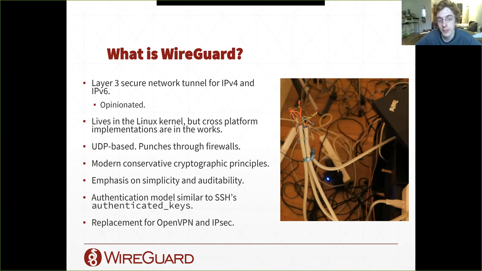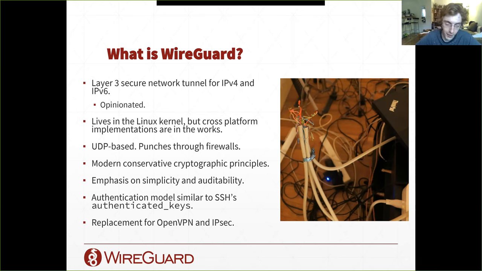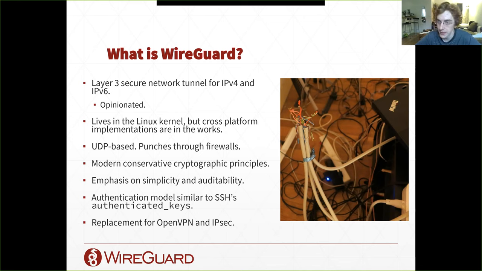What is WireGuard? It's a layer 3 secure network tunnel for IPv4 and IPv6, and the design of it is very opinionated. There are very few knobs to turn and not many settings — not a lot that you can configure. For example, it's layer 3 IP and not layer 2 Ethernet, and it will never support Ethernet, even though that wouldn't be a very difficult change, because that's just not the right way to set up network tunnels. It lives in the Linux kernel, so it's really low-level in the network stack, which means it's fast and well integrated.